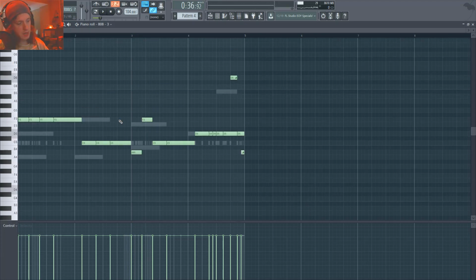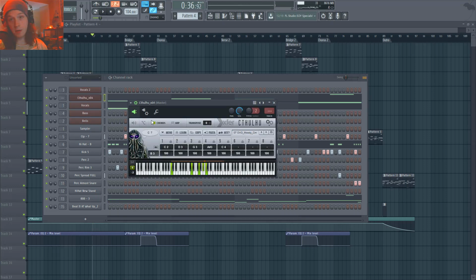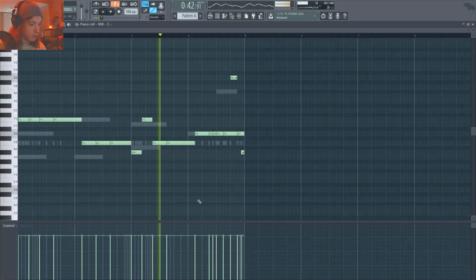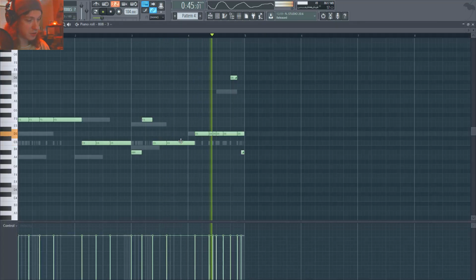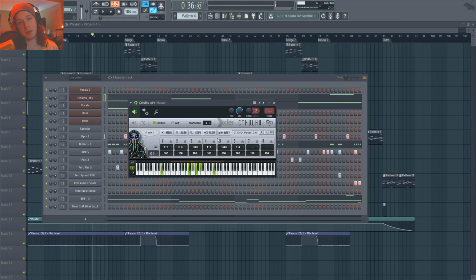I based my 808 roughly off of the bass note of every chord, you can see if you look. It's usually how I did the 808 placement. So F is a bass note, C, that's a bass note, A sharp, I kept on to C. C is still within the chord, so it still melodically works, everything is in key.